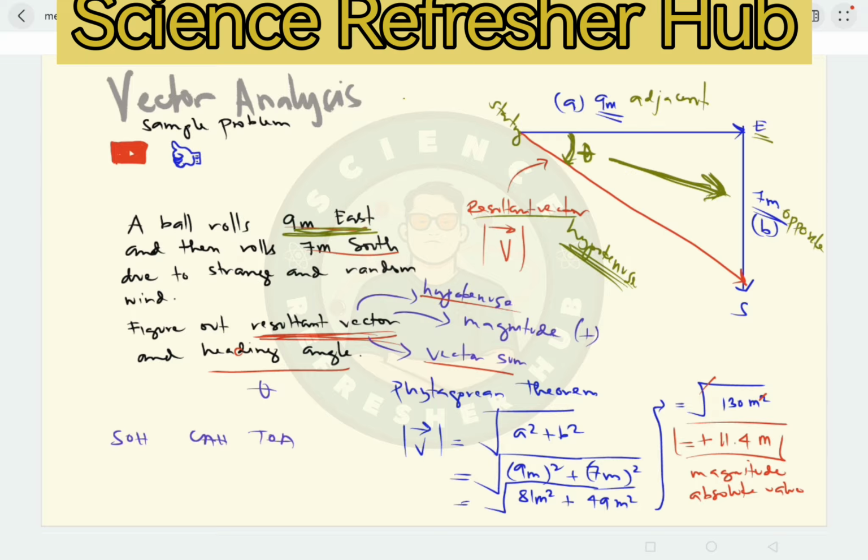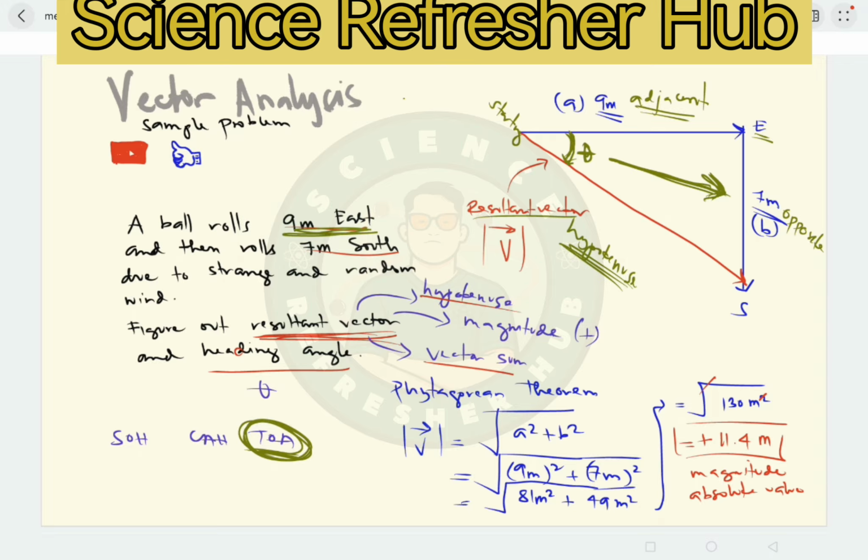Again, if this is where our angle is, automatically this side will be the opposite. And the side of the triangle that the angle touches is the adjacent side of the triangle. Okay, so in order for us to find the theta, or the angle, these are the trig functions that we need to follow. This is how you are going to convert it into an equation.